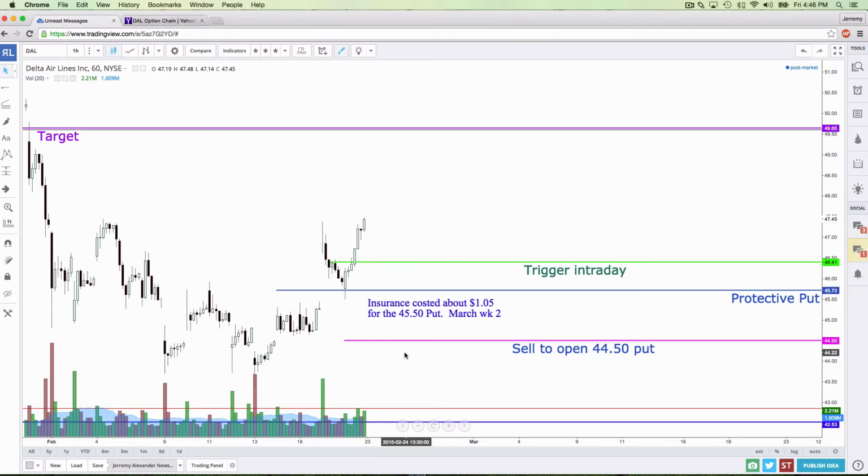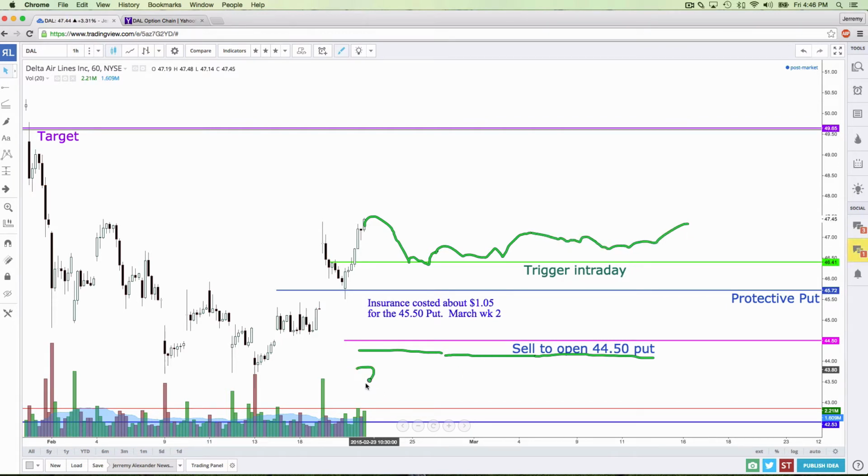So if I sell the put, I have to do it at this exact same expiration or earlier. I can do earlier, and here's what's cool about earlier. Let's say I do a February week 4. Stock does this, I bring in about 20 cents. Then let's say I do a March week 1. Stock does this, and I bring in another 20, 25 cents. And then I do another weekly spread, March week 2, and the stock does this, and I bring in another 20 cents each time. So 20 cents, 20 cents, 20 cents. And so that is a 60 cent offset of my $1.05.